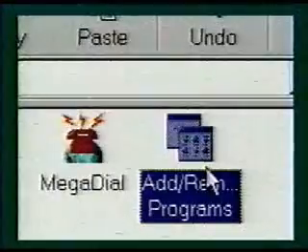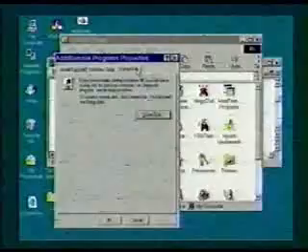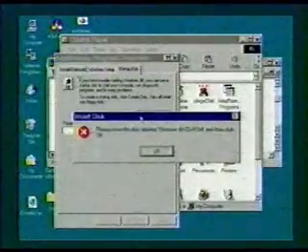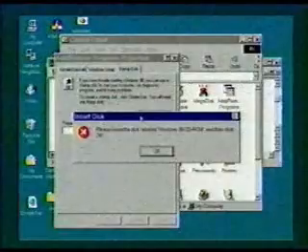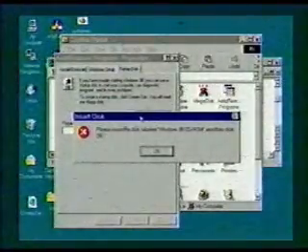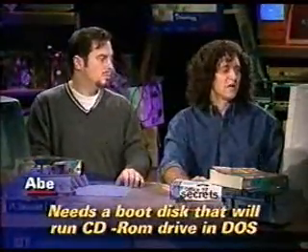All right, so without getting onto a big tirade, here's how you do it. There are two parts. First, you go into the control panels and go to Add/Remove Programs. There's a tab up there that says Startup Disk. Click, and there's a button that says Create Disk. You click on that, and it's going to ask you to stick a disk in your drive, and it's going to put most of the system files on there. For Windows 95. Now, Windows 98 should actually put everything you need on there, I think.